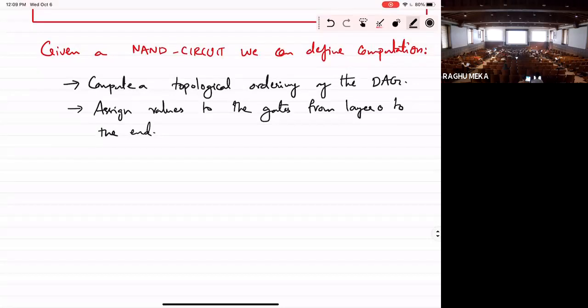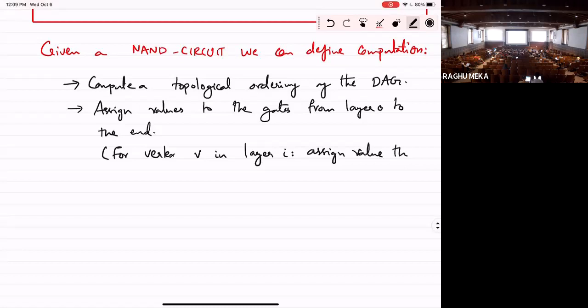For each vertex V in layer i, you assign the value that is the NAND of the incoming gates.